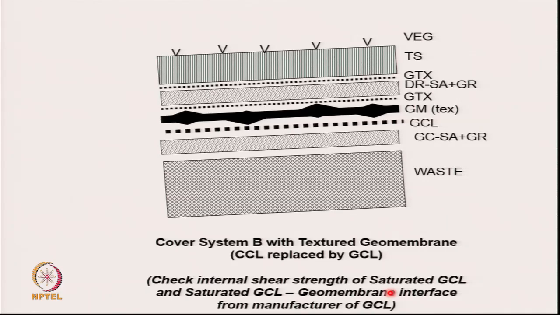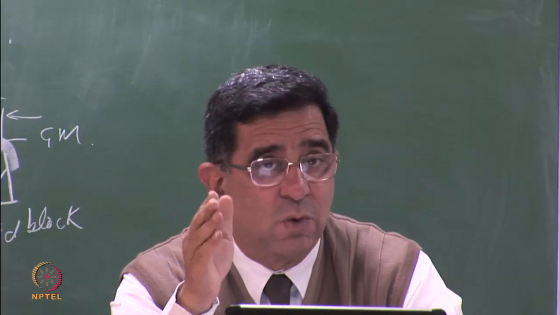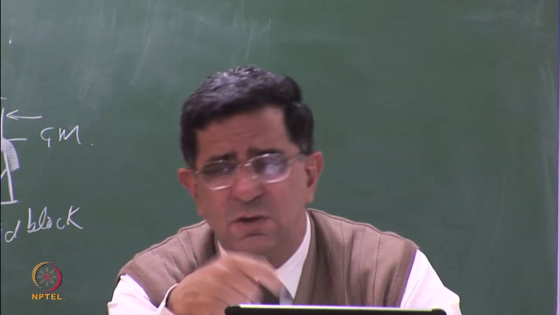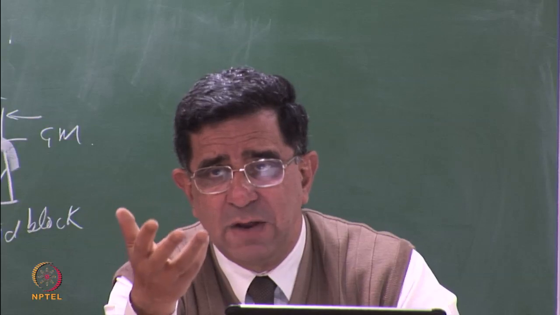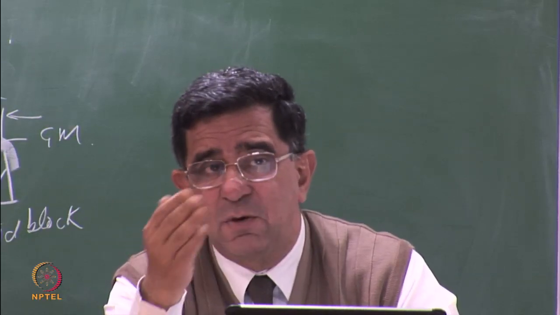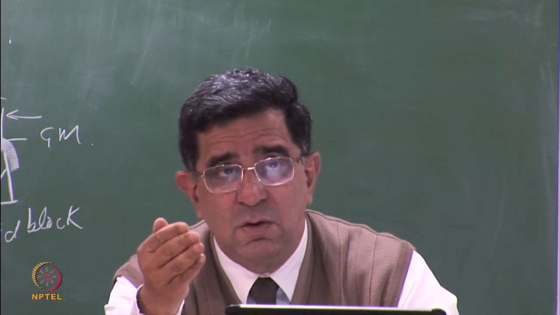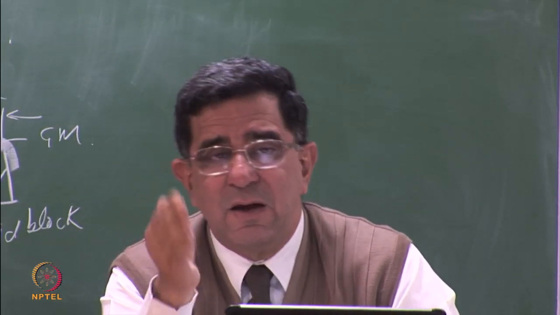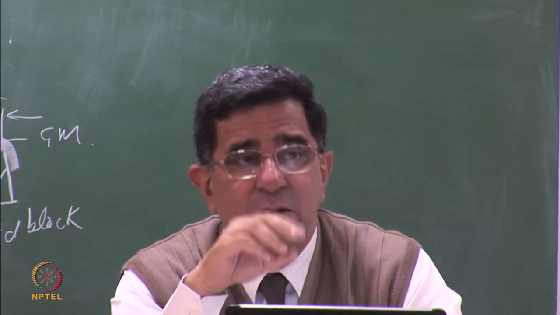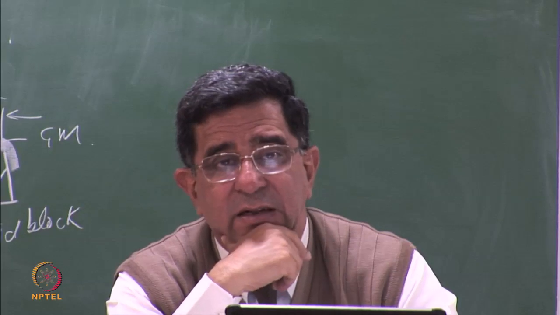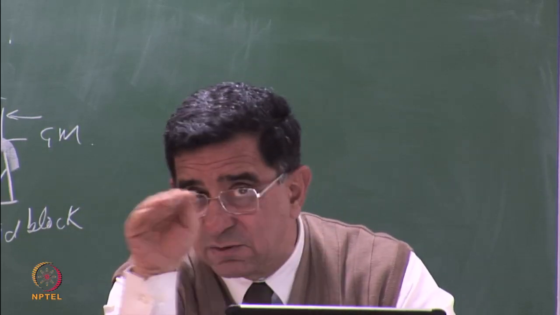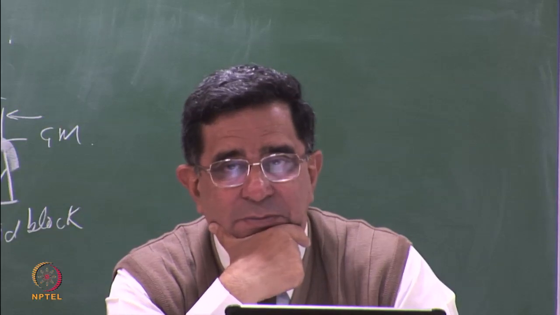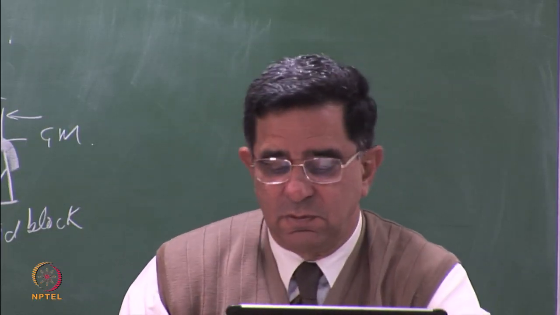When you use GCLs, you normally have to drop your side slopes from 3:1 to 4:1 because strength really falls. And since GCLs are being produced and changed very rapidly, they are always under development, you do not pick up this value from a textbook. Please get a value, because a lot of research is being done to improve this delta value. But the delta value goes down to 10 or 8 when you have hydrated bentonite inside the GCL. And if it extrudes out, then it is going to be like you are putting a bentonite coating on the bottom of the geomembrane, and that can cause a problem. So this is an important thing for you to remember.